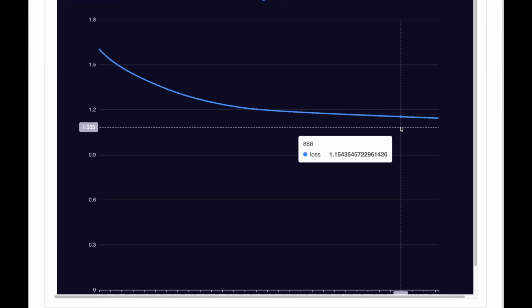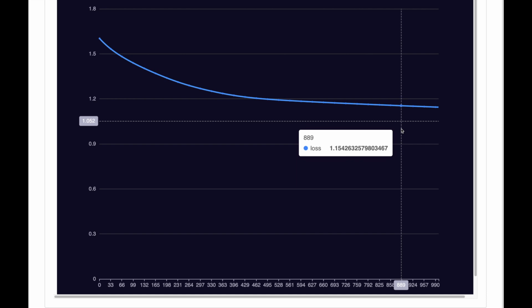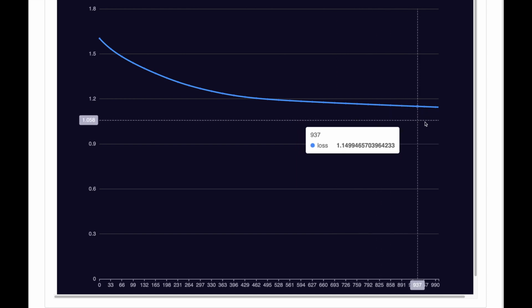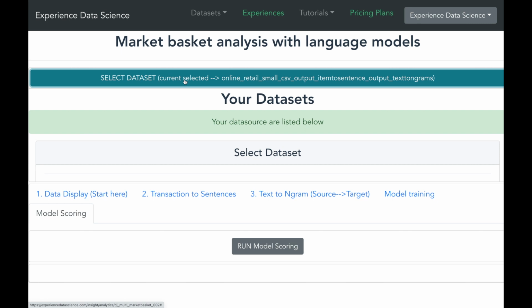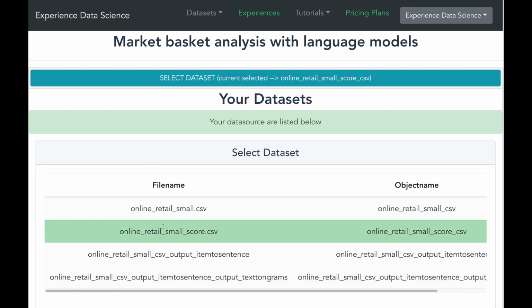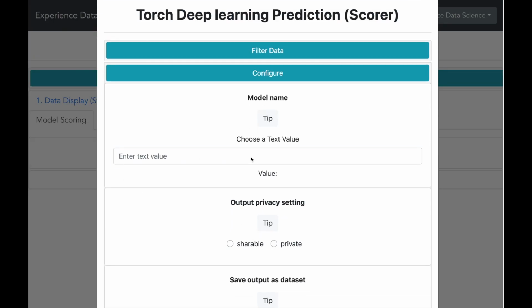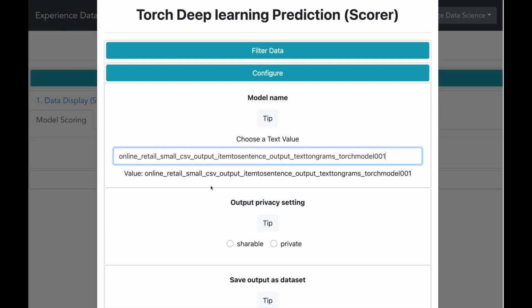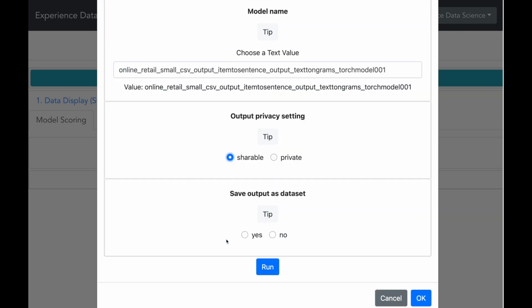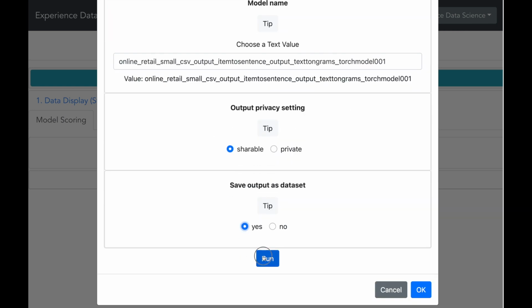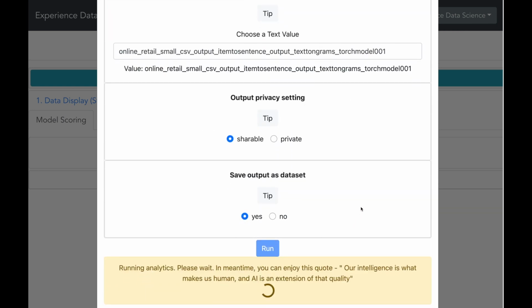Now let us go for model scoring, and I will first start with the data which I would like to score. So I've created a small scoring data set. So let us select that. I will enter the model name, which is also available in the tip. And I will make some other settings and now execute the model scoring.